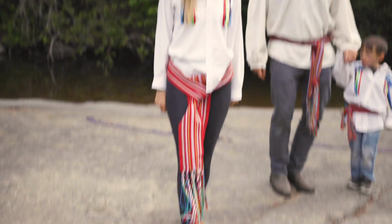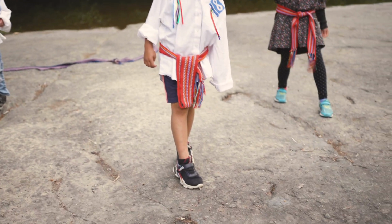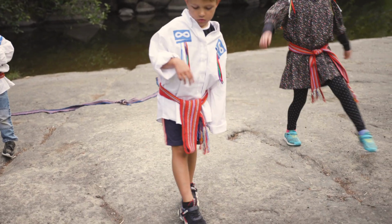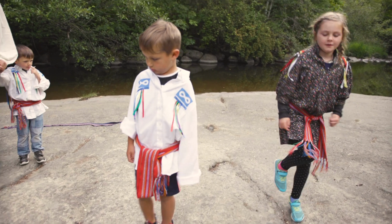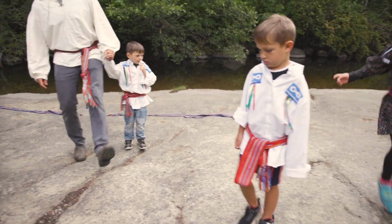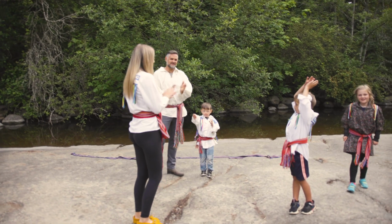You're going to point again. Front, side, back, together. Front, side, back, together. Kick, one, two, kick, one, two. Kick, step, step. Kick, step, step. That's all of our fancy steps. Good job! Yay.